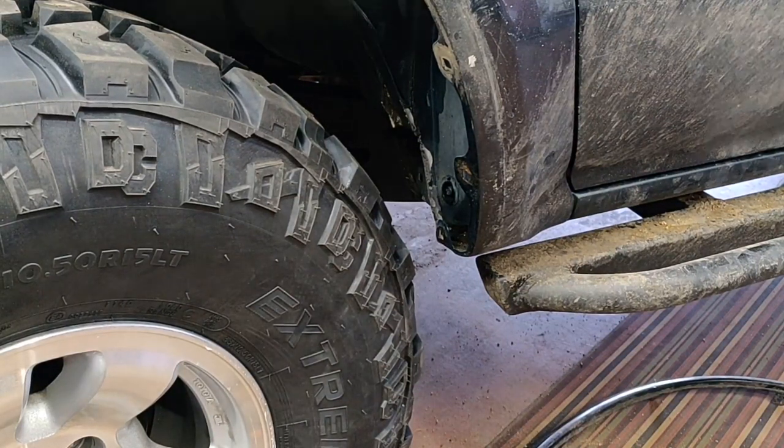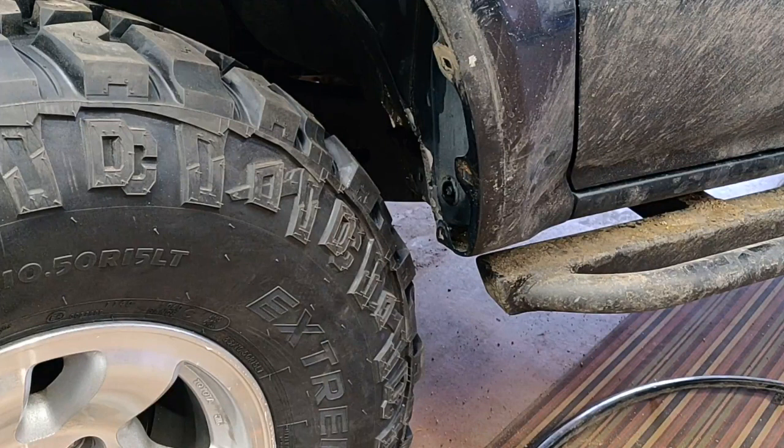So I'm gonna fire the truck up and we'll run it through its range of motion on the steering real quick.